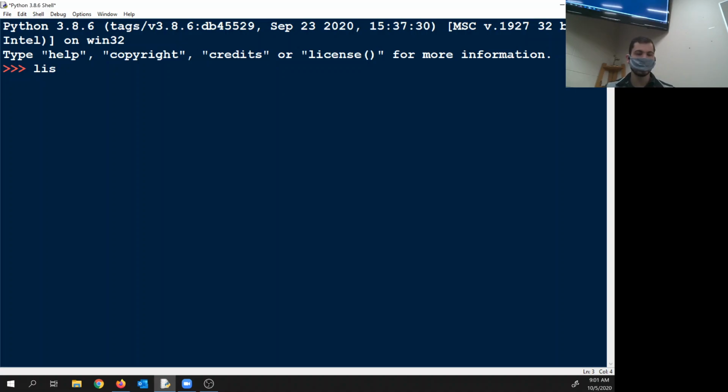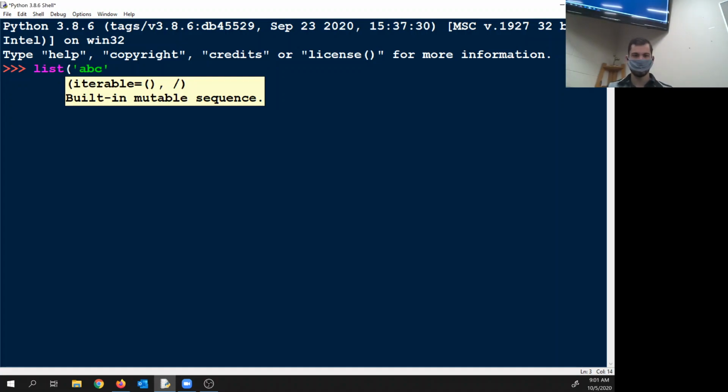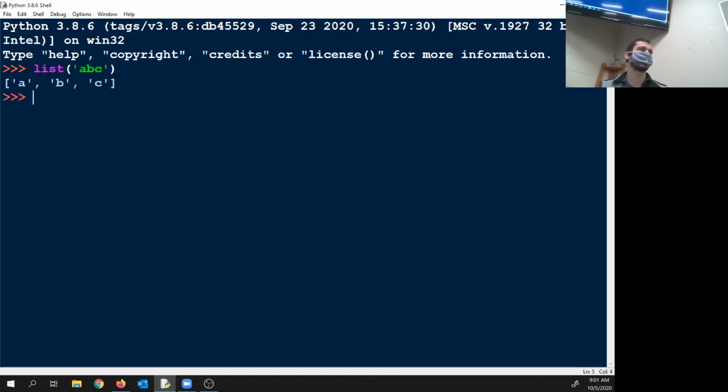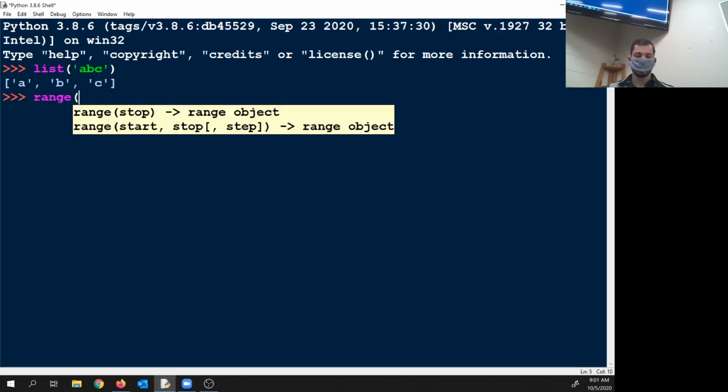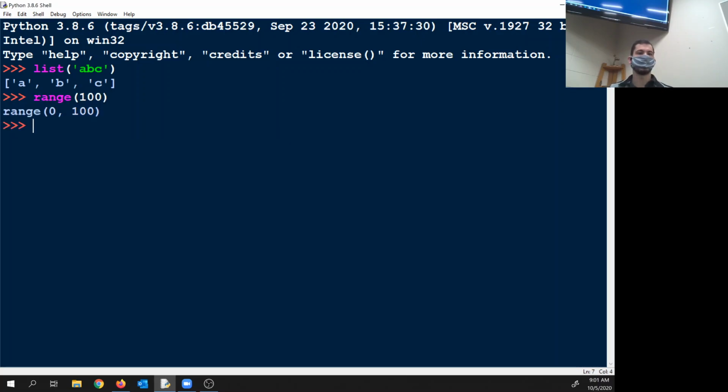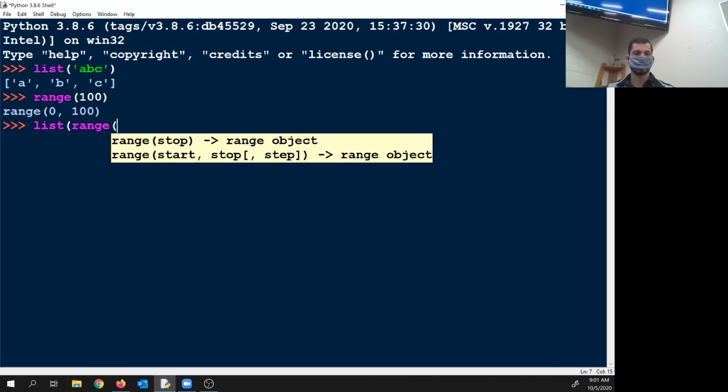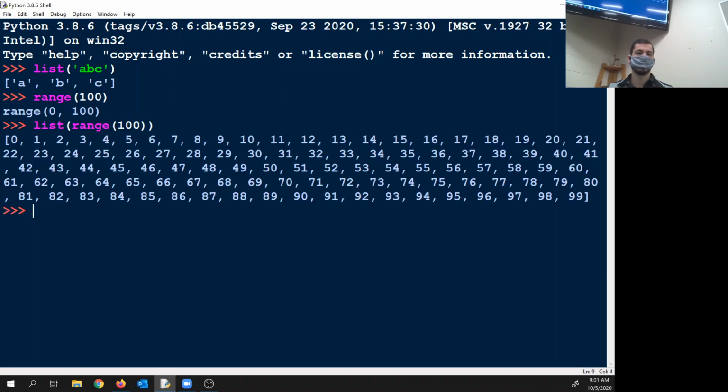So a list, you can't just type the word list because that's actually a command. So don't do that. You'll have to do list one. I'll show you what list does. It takes something and makes it into a list. So I can do range of 100, which gives me numbers from 0 to 100. If I do list range, it gives me a list of all of those numbers. So that's getting a little ahead. So list one.